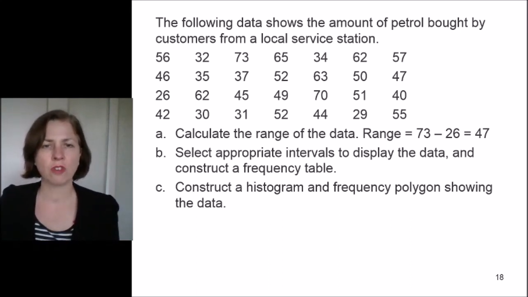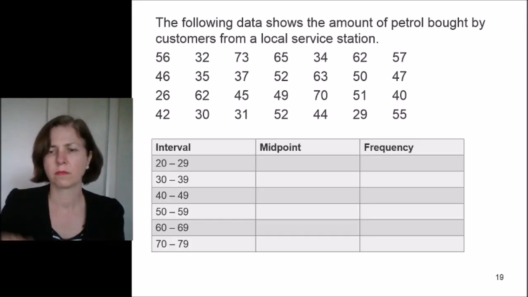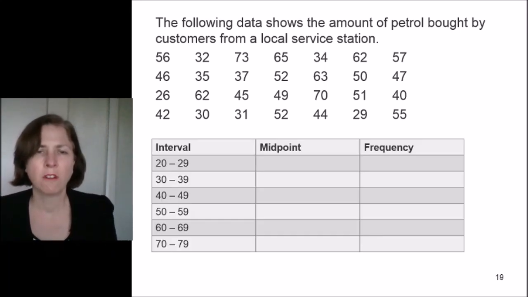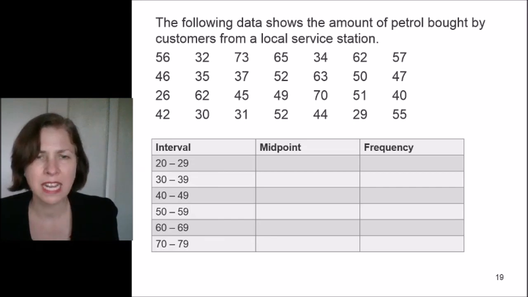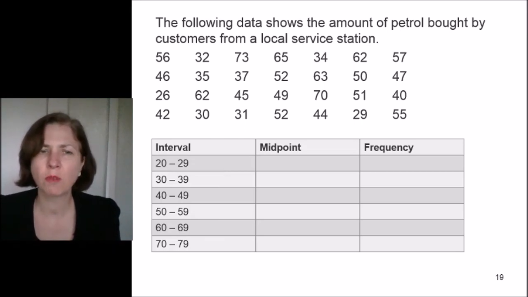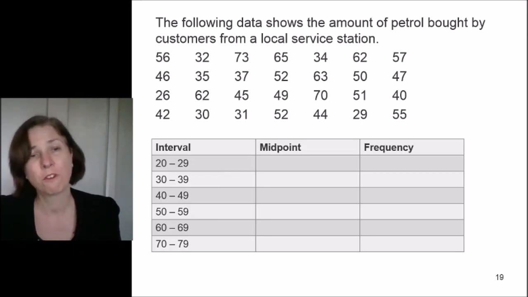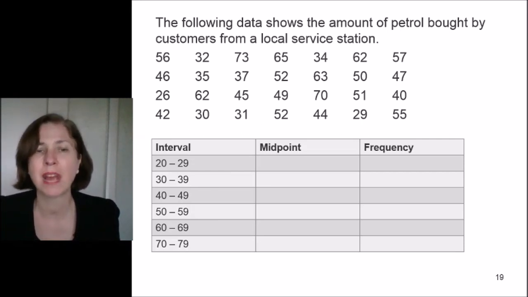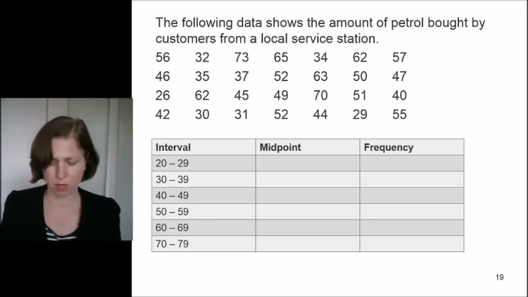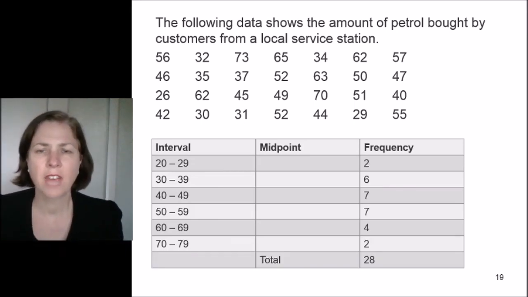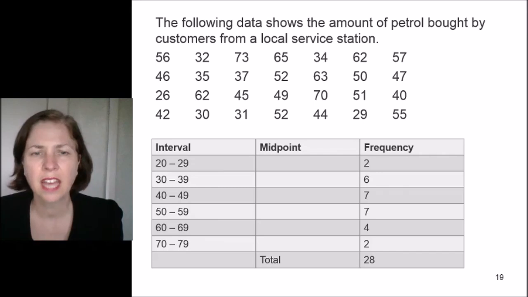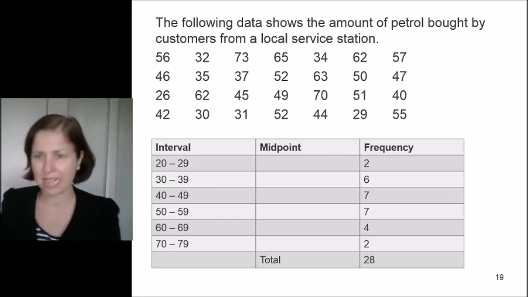So now we need to construct a frequency table. So there's my frequency table. I've got the data intervals ready, 20 to 29 and so on, and I'm ready to fill in my frequency. Another thing I want to point out is I've put a column in the middle for midpoint, and in the question we were asked to construct a frequency polygon, and for a frequency polygon I need to know the midpoint of my intervals. I'm going to talk about that in just a moment. So you can see I've counted up my frequency for each of those numbers, and I've checked my total. I did actually miscount a couple, so I double checked it, and I've got 28 there.